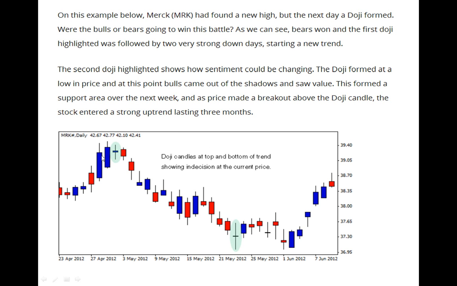Look at it, the price has been going up, the bulls have been in control. Then we got here, we have a doji. The price opened here, and found a high, right? Then it went down. So we don't even know who is in charge now, because the price opened and closed almost at the center of the candle. So we cannot call this a bullish candle or a bearish candle. It is a candle that signifies indecision.